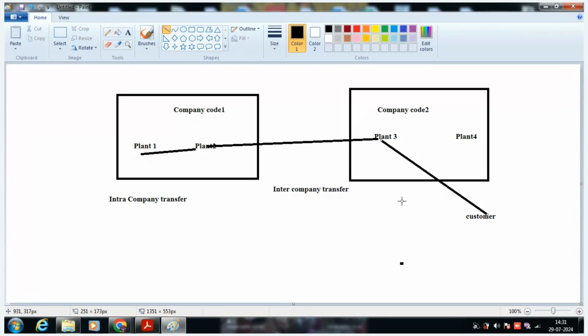Otherwise we cannot, because remember one thing: when we are creating a purchase order and when we are creating a sales order, in both occasions plant is an important parameter. We are purchasing and selling from the plant itself.